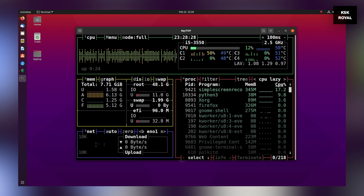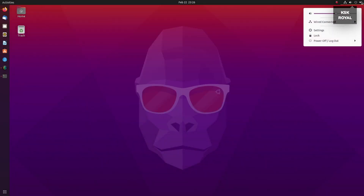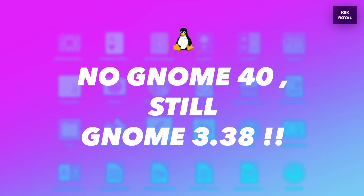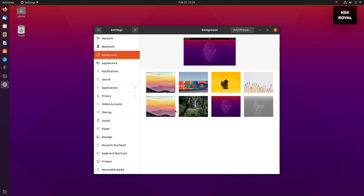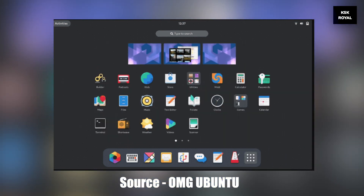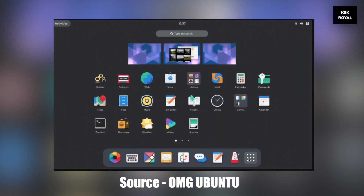So what's new in Ubuntu 21.04? If you are coming from Ubuntu 20.04 LTS or 20.10, you won't find much difference in terms of visual improvements. Let's start with the GNOME desktop environment. Every year with a new release of Ubuntu there's a brand new GNOME desktop, but this year it's going to be the opposite. The new release of Ubuntu may not be going to use GNOME 40 as the default desktop environment, which is sort of a bummer.